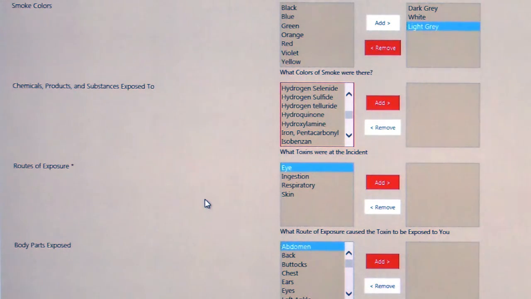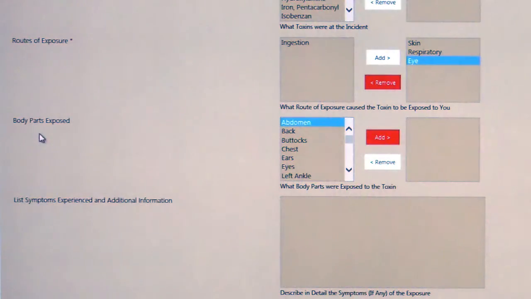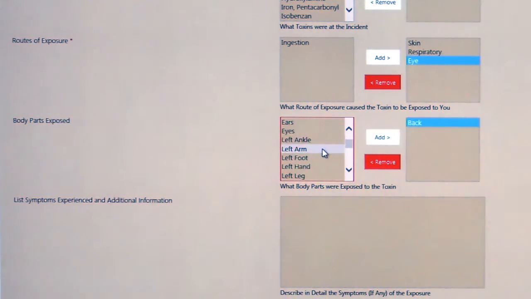As we get more information from the investigation, we'll be notifying you by email and by a memo to the department-wide email. As you notice here, routes of exposure, same as our old form, is a mandatory field. And below that, you can indicate which body parts were exposed. The hands, neck, and face being the most common.